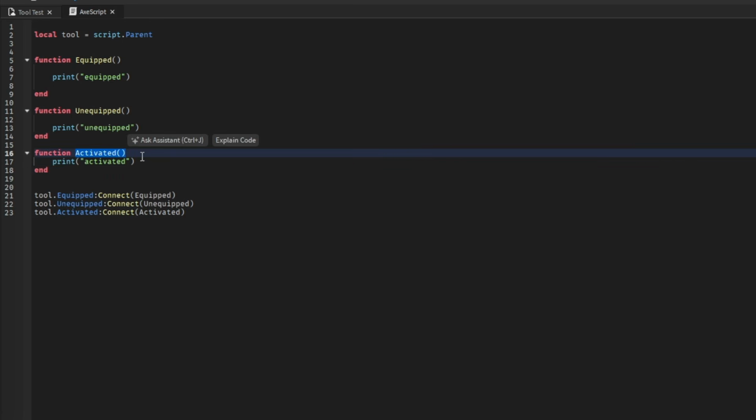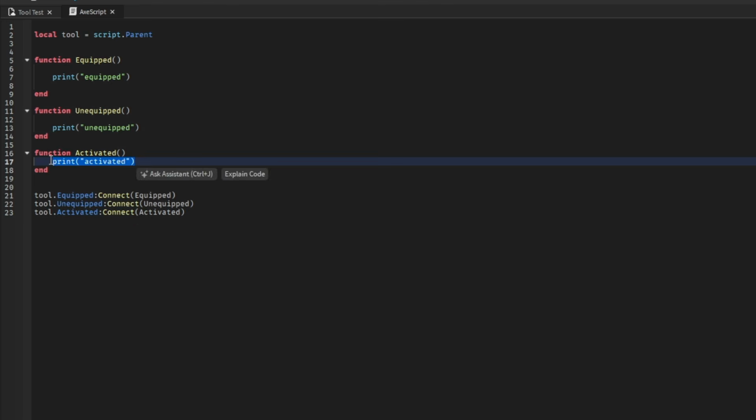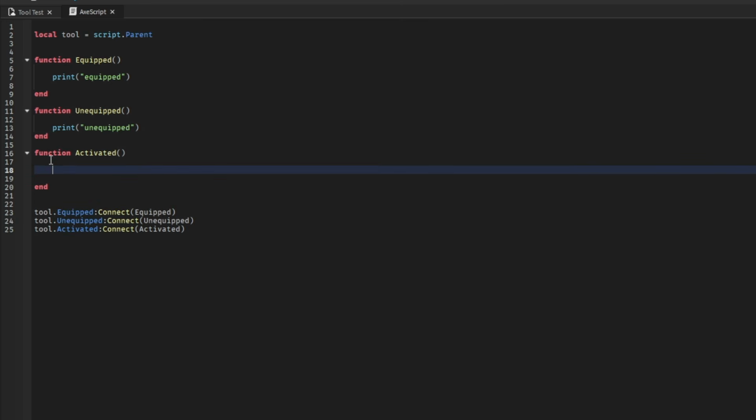We're going to use this activated function because we want to be able to tell when the user is holding the tool and clicks, which we'll be using as them swinging the axe. And because we're going to be using it for chopping down a tree, we want to be able to tell when the axe is touching the tree part. But we only want to do this when the user is swinging the axe.